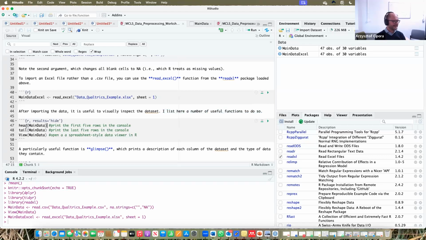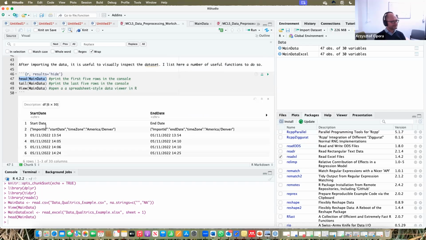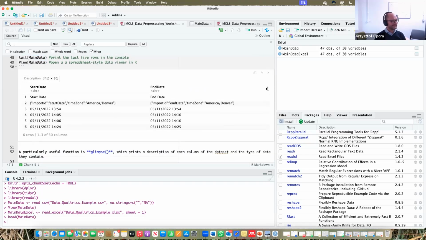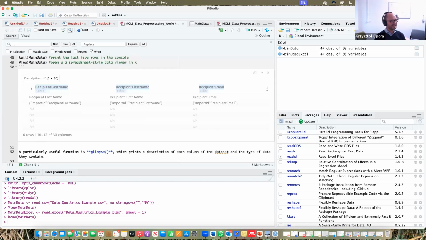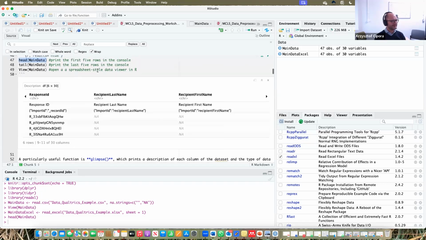For instance, head of main data displays the first 6 rows plus the column names. It's an R Markdown feature here, but let's do it in plain R. I will just copy it and paste it to the console below.